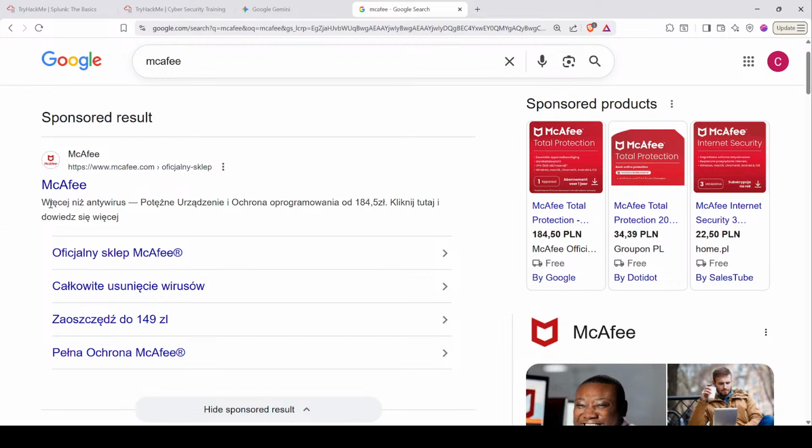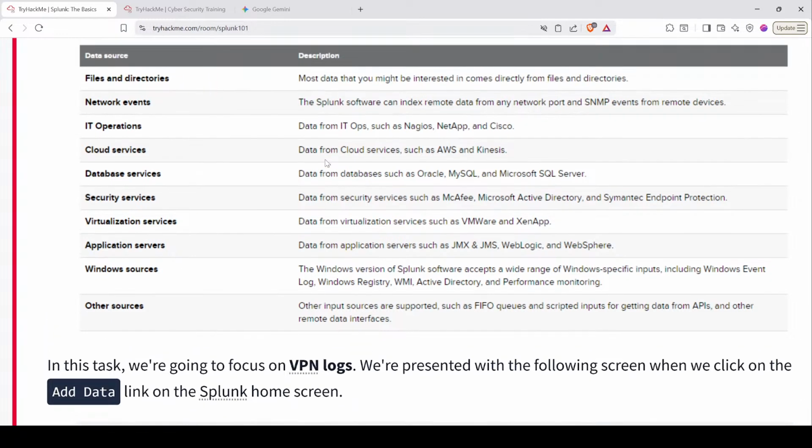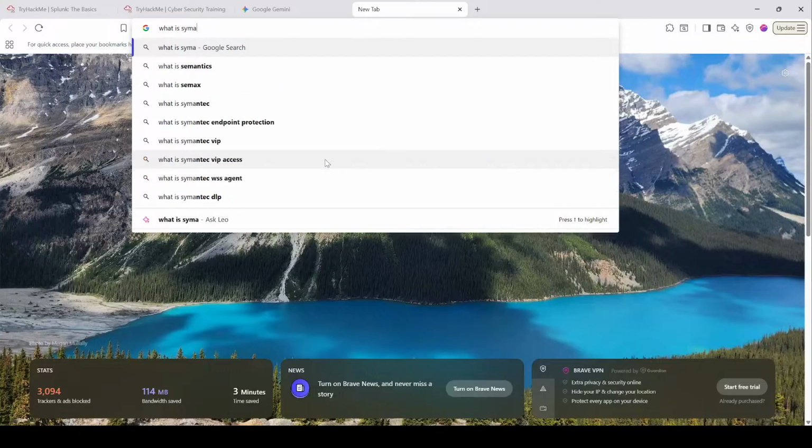So for you guys who are not in Poland, or for no one because no one watches my streams, it says it's more than just antivirus, the powerful tool and protection software from 184.5 PLN. Click here and learn more. Not interested in that.